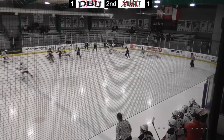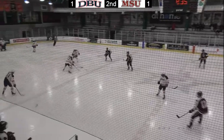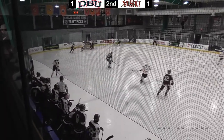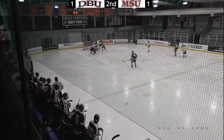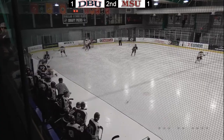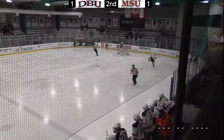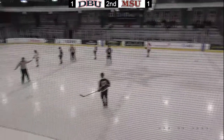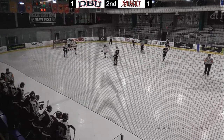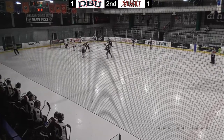DBU comes away with that face-off draw, unable to maintain possession of it. Missouri State able to get it back down into the DBU zone and sent down low. Picked up by DBU. And that gets poked away, centered out in front. And a rebound opportunity, loose puck, nice save there by the DBU netminder. Follow-up shot there gets blocked. And DBU able to clear it back down in the Missouri State zone, but icing on the play there. A couple of nice opportunities by Missouri State, as the puck was just kind of loose in front and may have bounced off a few bodies. But the DBU netminder was able to keep this game tied here, 14:36 remaining in the second.